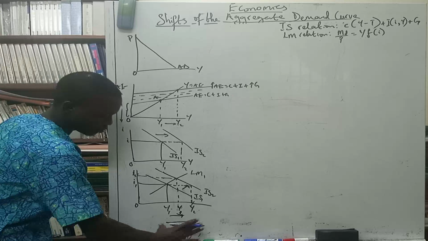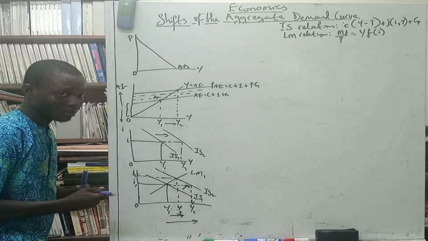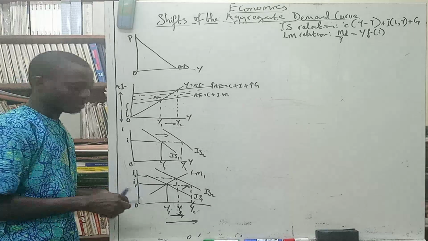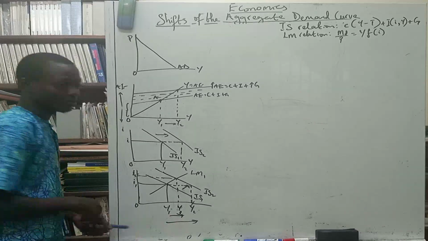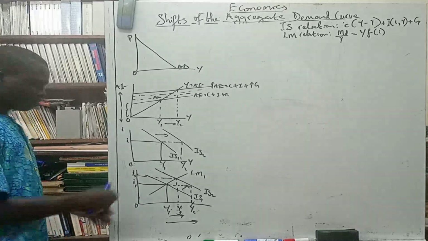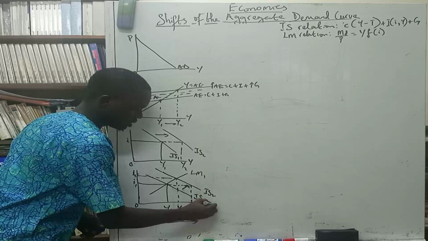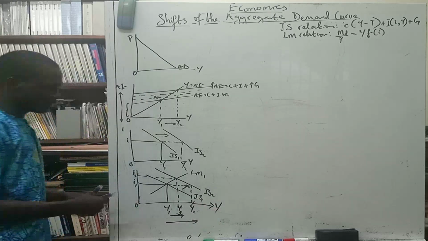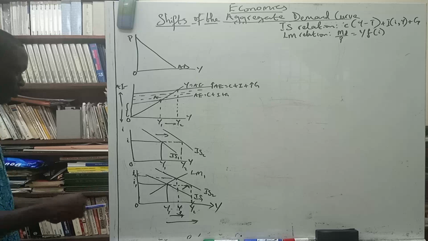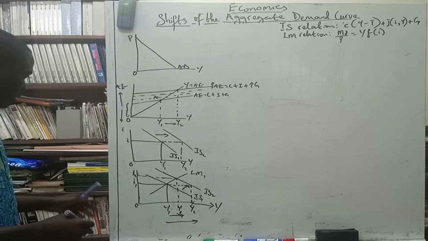Okay, so what we should have had initially was this, but part of investment has been crowded out by government spending, so that is reducing the extent to which output is eventually increasing. Okay, so that is the drama that plays out in the goods and money markets. Okay, and what else do I have to show?